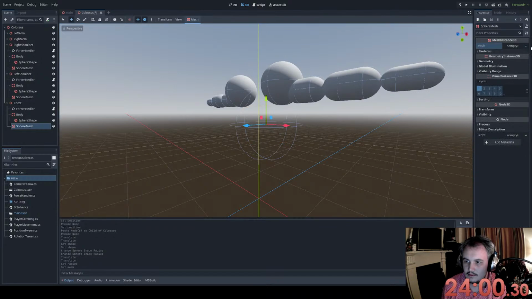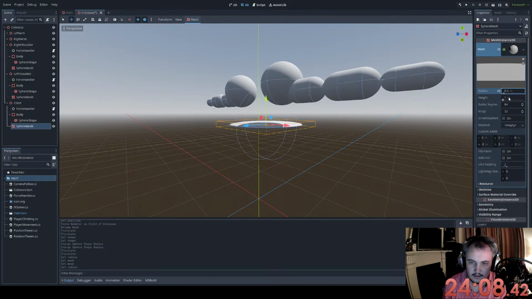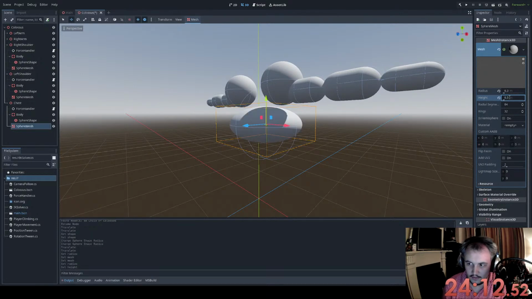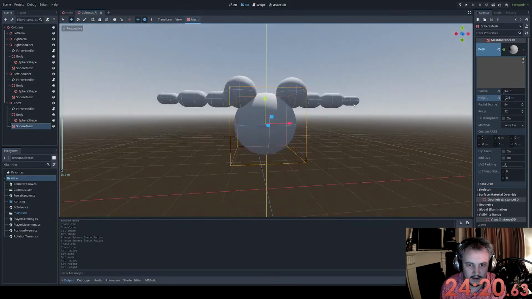Let's rearrange you. Create a new sphere mesh. Make its radius 6.3 and its height 6.3. Oh, of course, double that. Get it, you're a sphere. That's right, you can do operators in Godot.